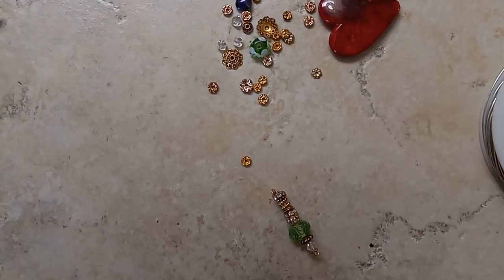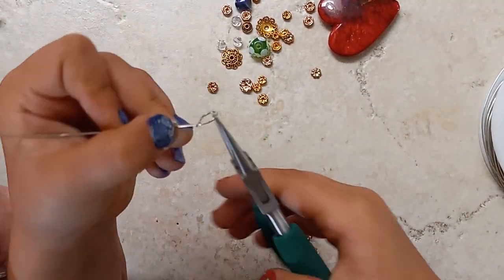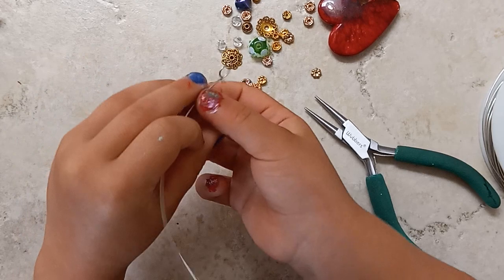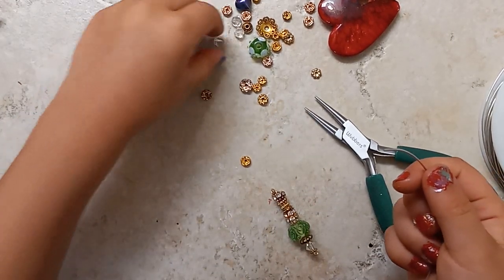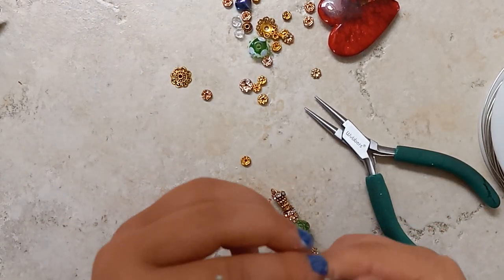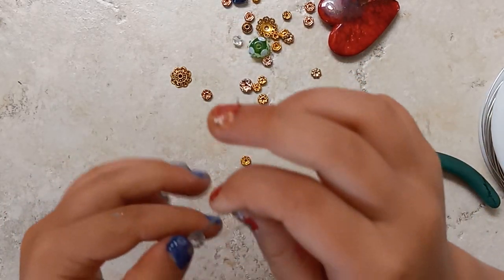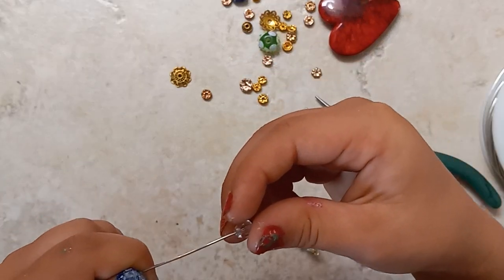So now you're going to make — you have to do it in the camera, honey. Show them how you make your — that's right, you're making a first loop. And now you show them how you make your dangle. Charlotte made many, many dangles, and then she decided they weren't tight enough, so she took them all apart and she's starting again. She likes to bead all sorts of beads onto her wire.